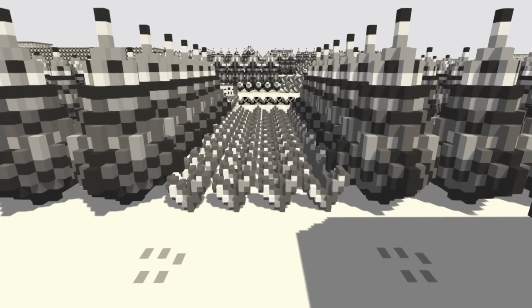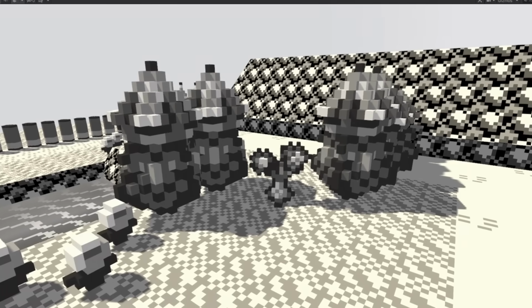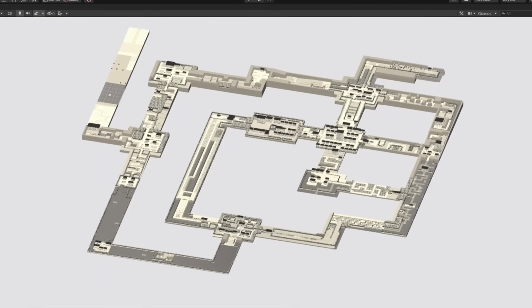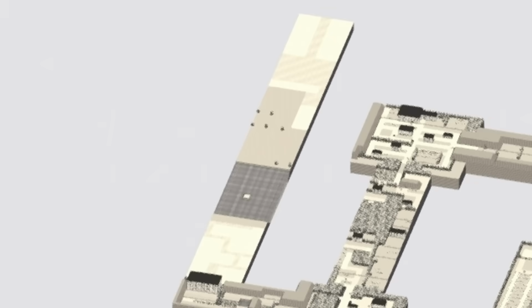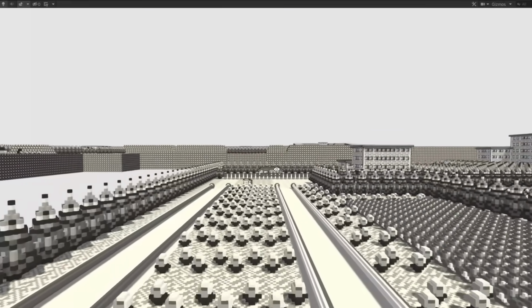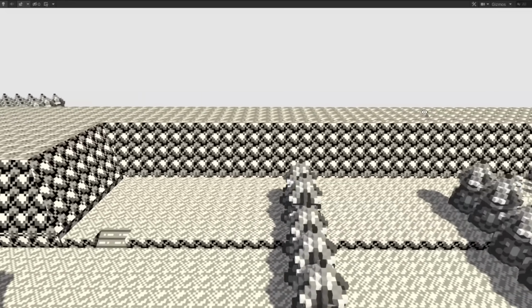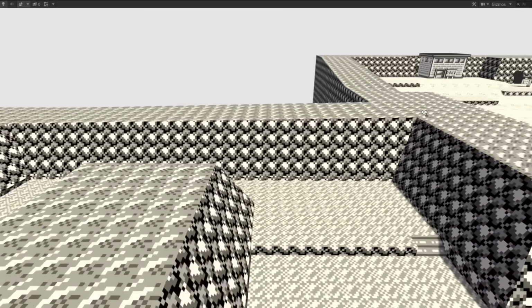The last thing to do now is add all the wild tall grass, and the cuttable trees that can be cut down with the Cut HM. And with that, the entire overworld is complete. Or, well, mostly complete. I did all of the cities, all of the routes, placed every object and building and prop, and just in general tried to make this as accurate of a recreation as I could, and I'm really happy with the way it turned out.